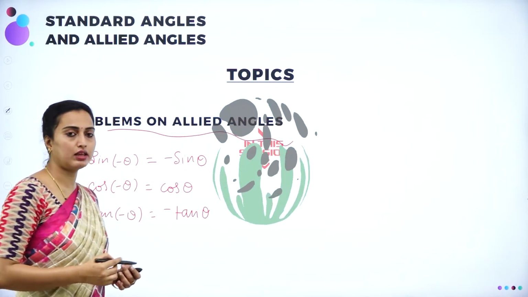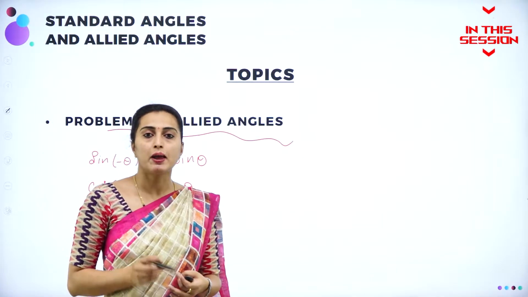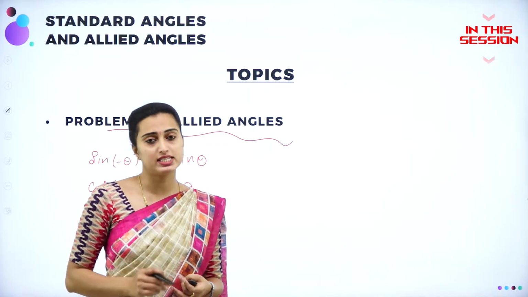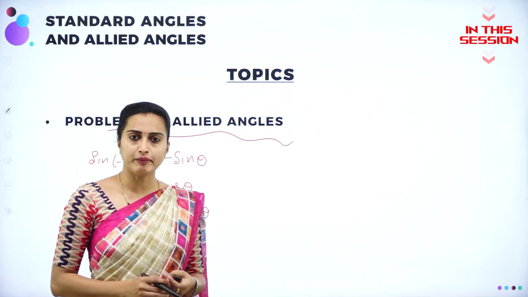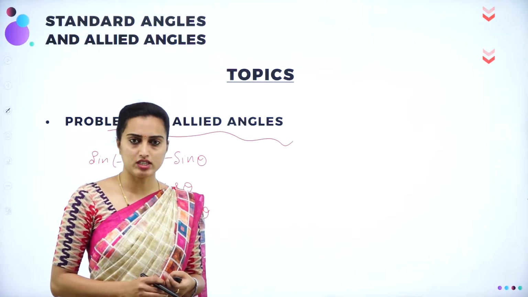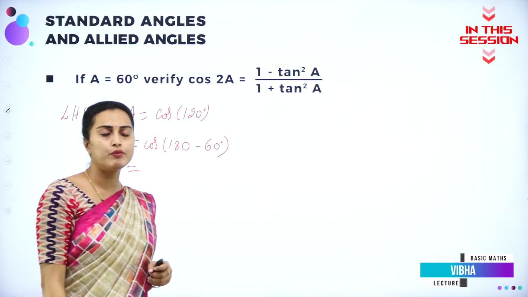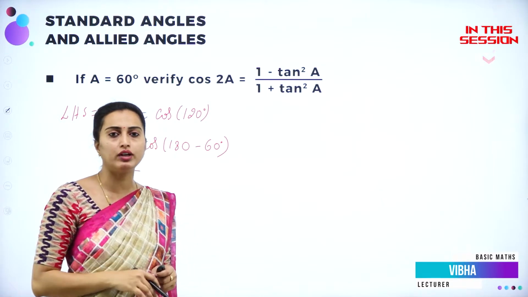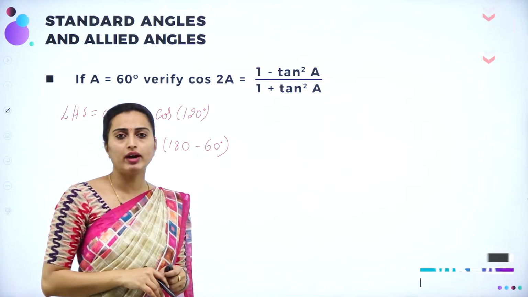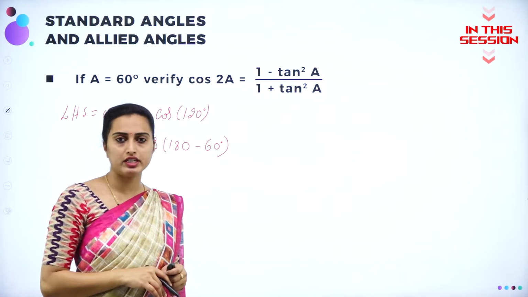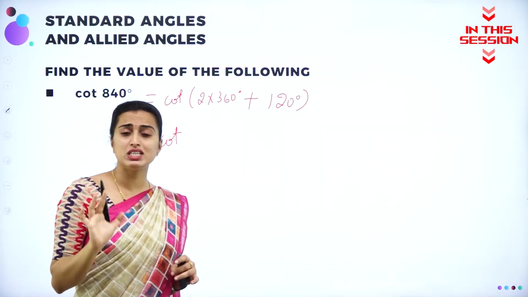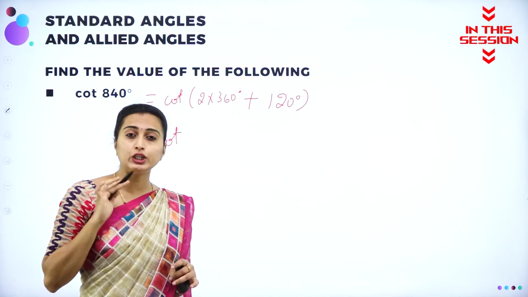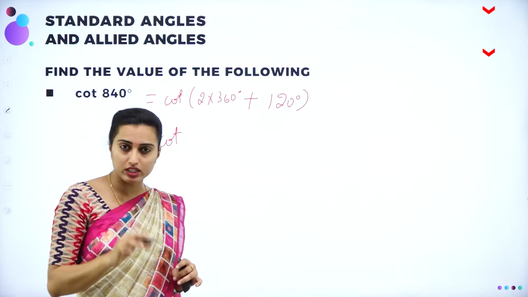Reciprocal of this is nothing but cosecant of minus theta is minus cosecant theta, secant of minus theta is plus secant theta, and cot of minus theta is minus cot theta. Cos of 180 minus theta, which falls in the second quadrant, in 180 minus theta cos will be cos only, but in the second quadrant cos takes the sign negative. Tan of n into 360 plus theta, it is tan theta. So cot of n into 360 plus theta, cot theta.